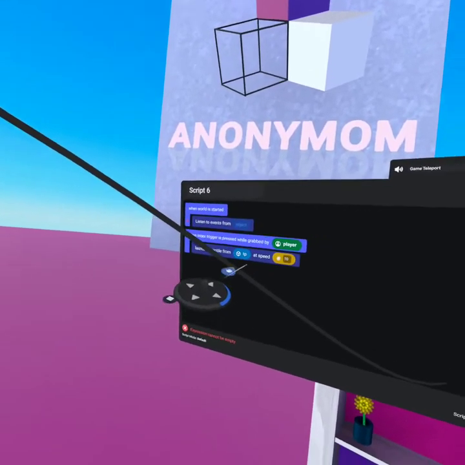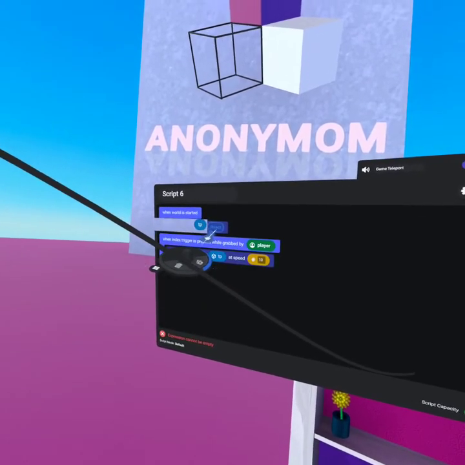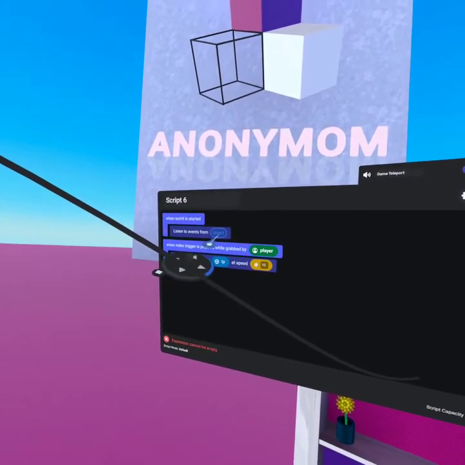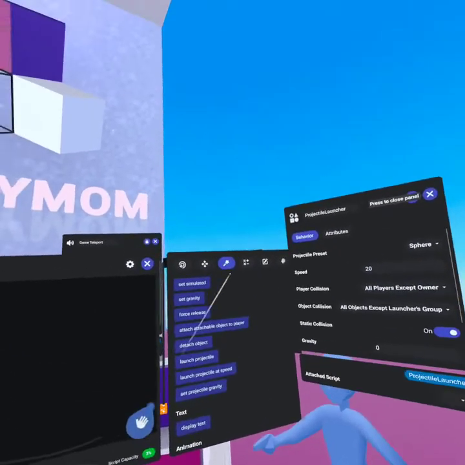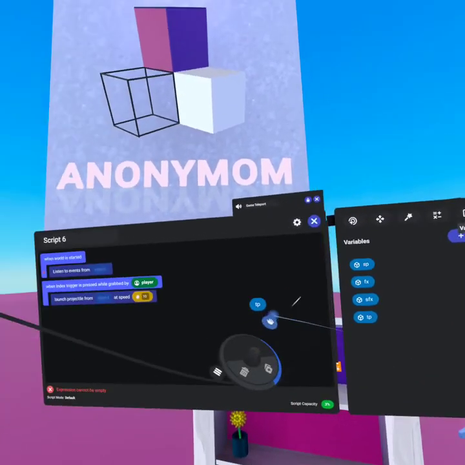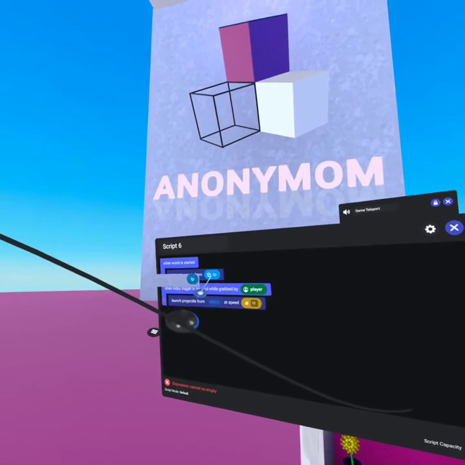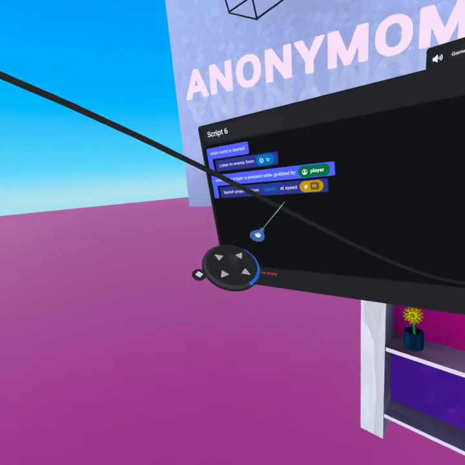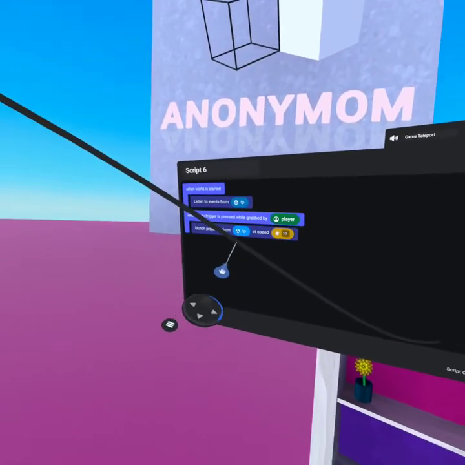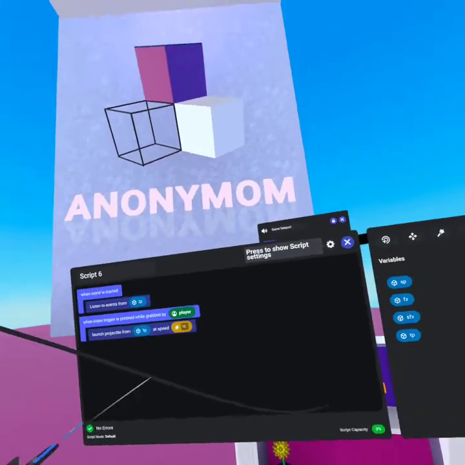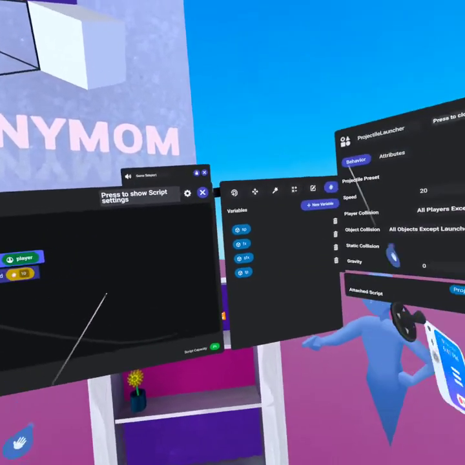You can duplicate it by clicking and moving to the right and duplicating it into its place. Oh, that did not work, did it? So let's just go ahead and do it this way. Why won't that let me drag it there? Okay, well, we're going to do it the old school way and just grab it from the window. Okay, so now that that's set up, I'm just going to leave the speed alone.